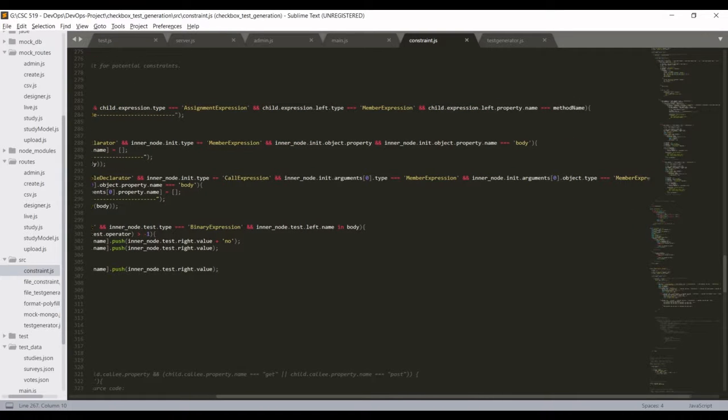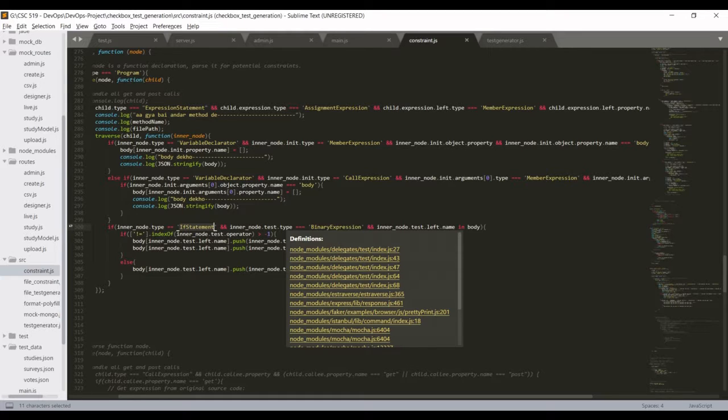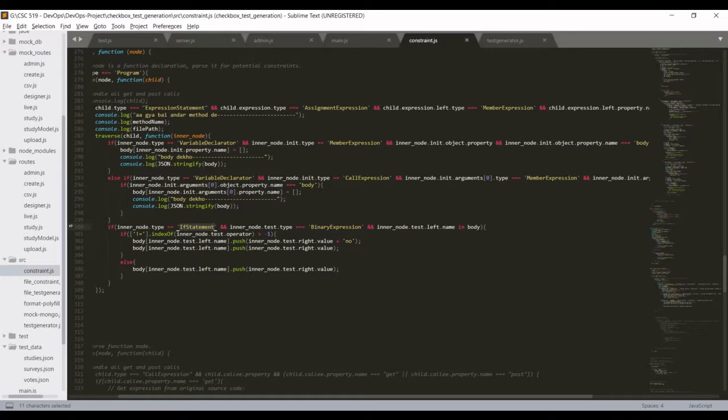Once we enter that method, we see if there is an if statement with the same method name. If there is an if statement with the same method name with a binary expression, then we use those values on the right hand side as the probable values that we could use for our chosen parameters.